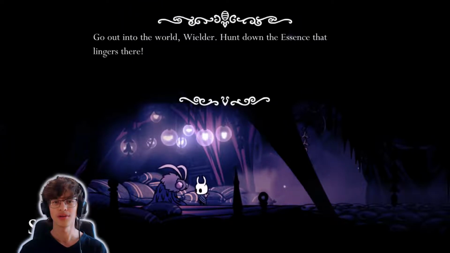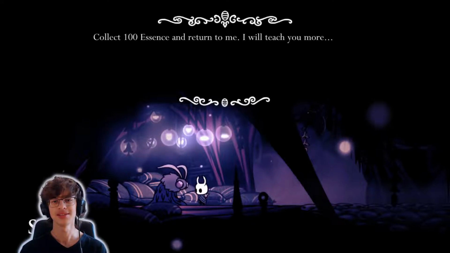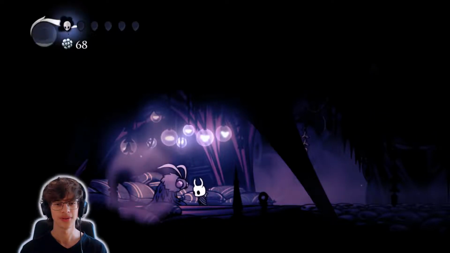Go out into the world, wielder. Hunt down the essence that lingers there. Collect 100 essence and return to me. I will teach you more.